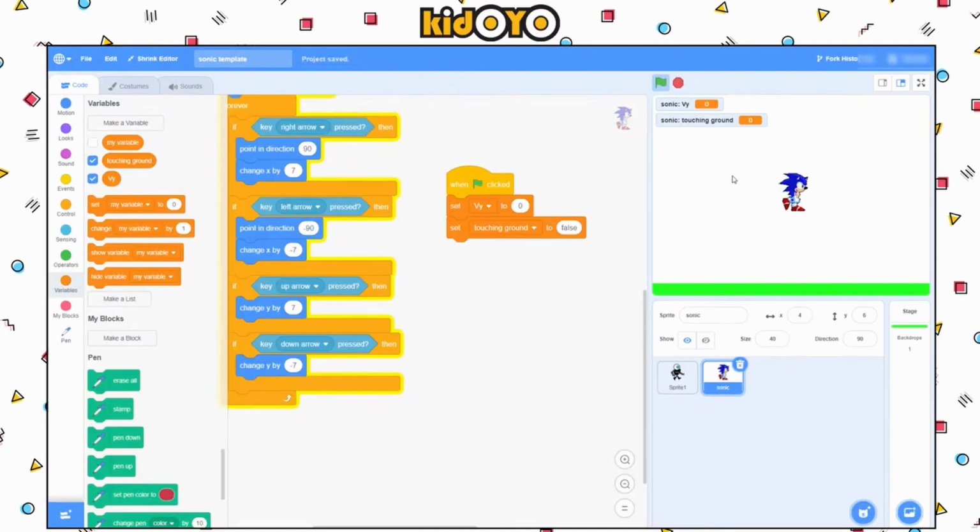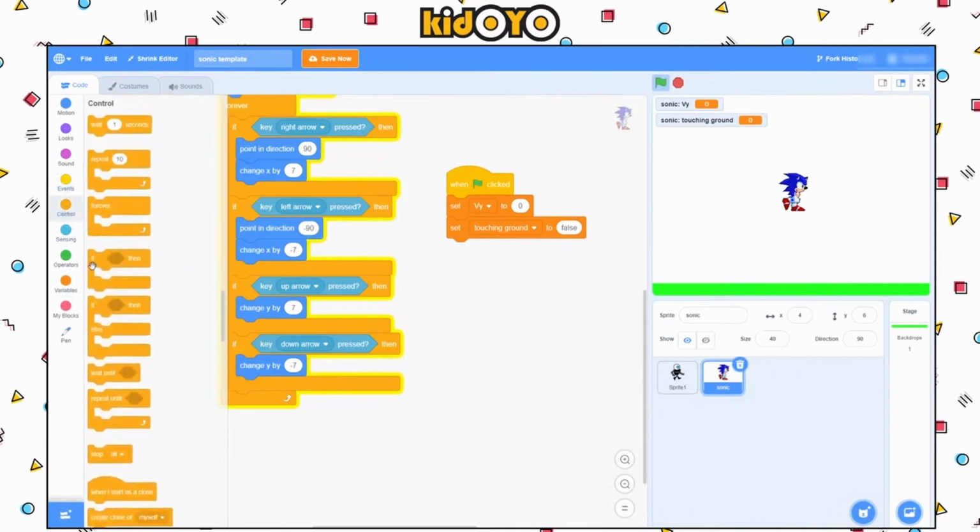Once we hit the ground, we're going to make it 0, and we also need to make sure that each time, even though we are changing Vy, that doesn't necessarily mean Sonic is going to go down. We need to actually make Sonic move by whatever number we set Vy to. So let's go ahead and do that.